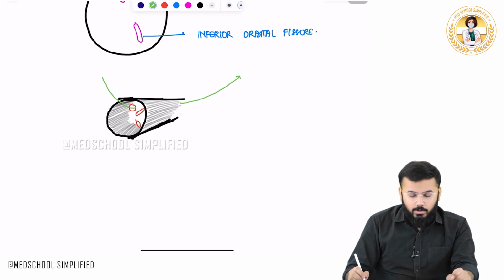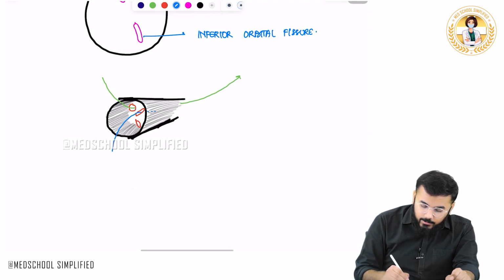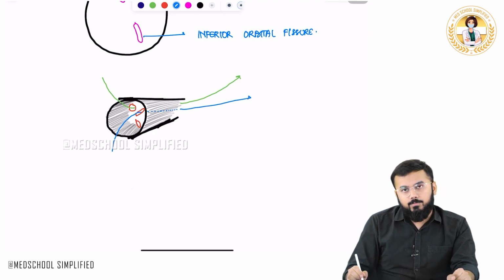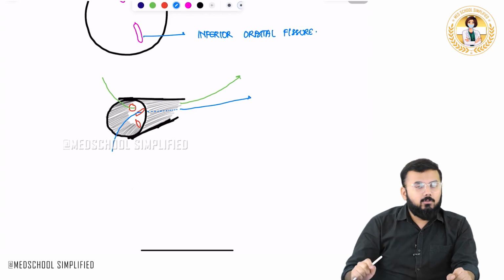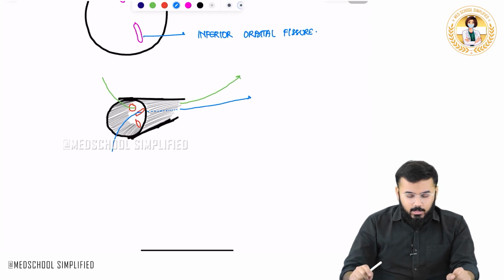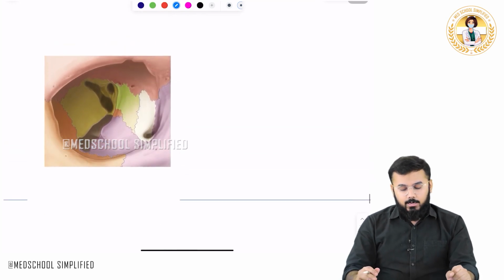In the same way, there is one more structure like this, that is entering into the superior orbital fissure, and it is coming all the way through the canal, and it is coming out in this way. You see, there are some structures that are going inside and they are going back through that foramen and through that fissure. So this is what I mean here. If I show you this picture, it will be very clear for you, right?